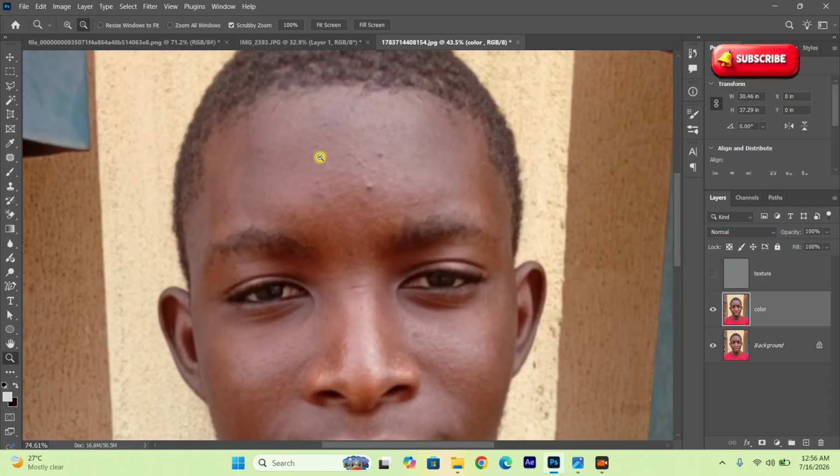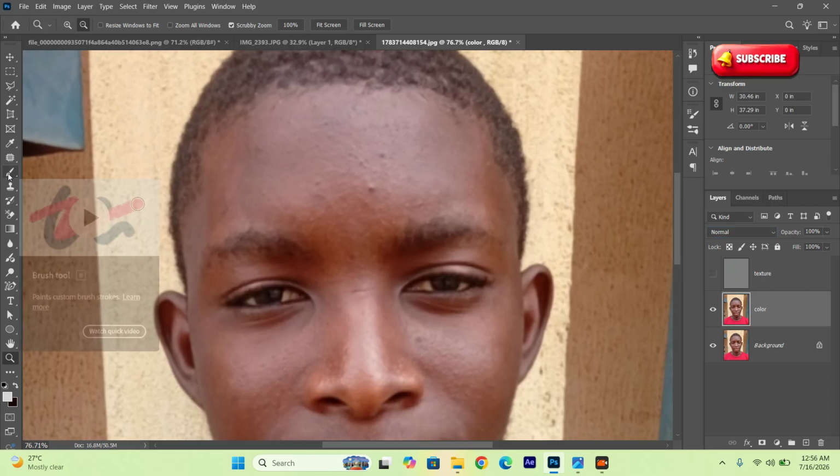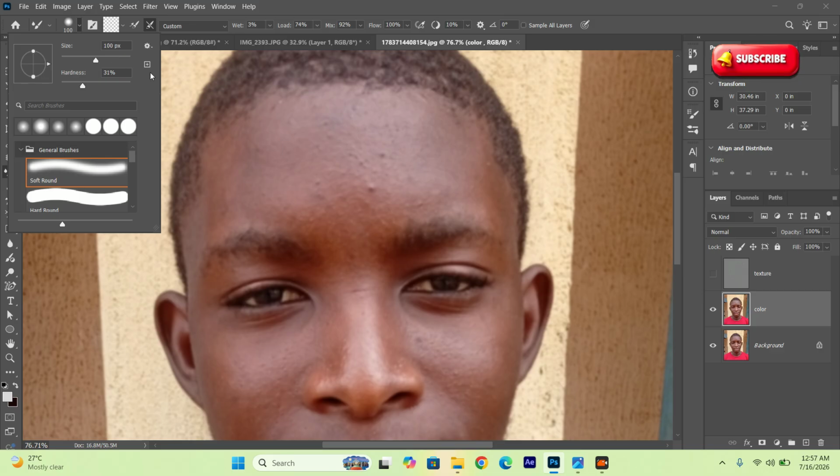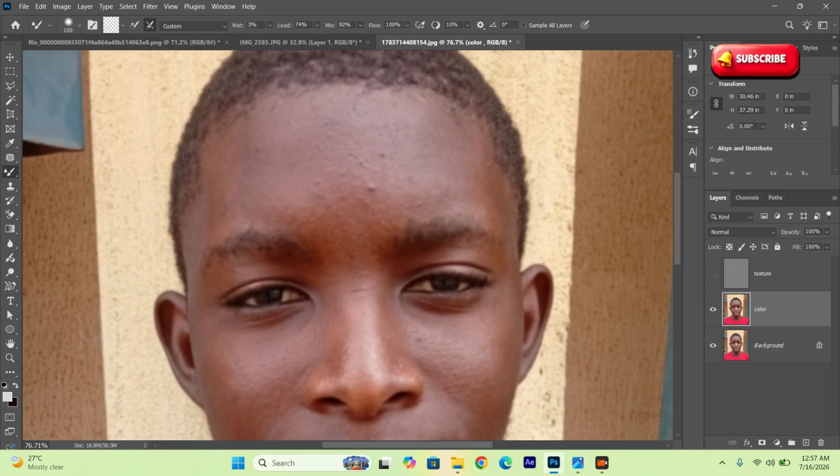Then from here you come to your brush, select your brush. Please note that under this brush here, right click on it, and then you see mixer brush. This is the one we're going to use. Click on it. Under the mixer brush, you come up here at the top right. You can scale to any aspect you want. If by mistake your brush is showing this cross like sign, you can press caps lock to change it to this circular option so that you can see very well.